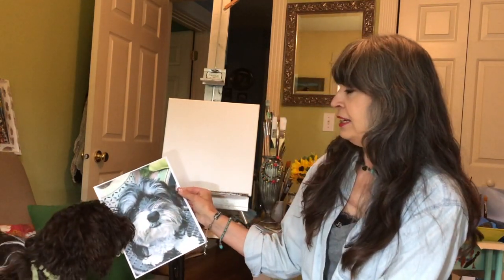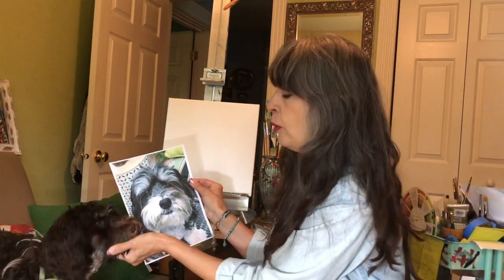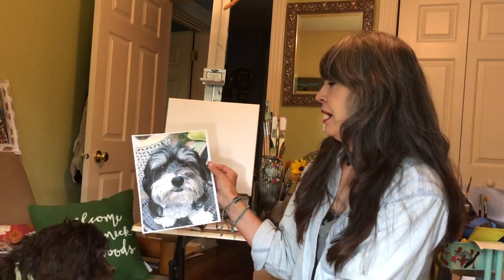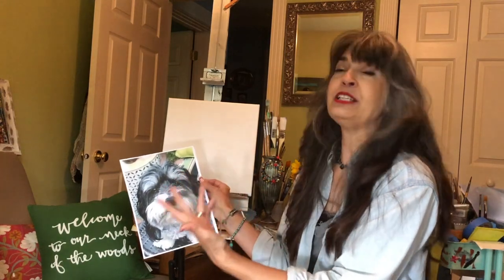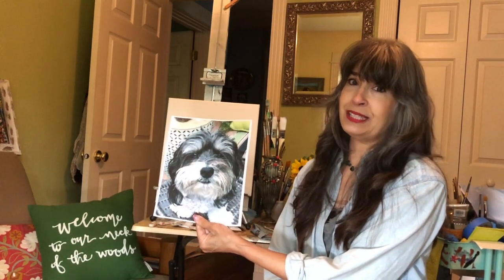So, he kind of looks like Wesley, doesn't he? Except he's got more white. So I'm excited to get him started. I'll work you through the process and how I do it. And I'm excited as always. So stay tuned and you will see the progress of how Sullivan comes to life on the canvas.